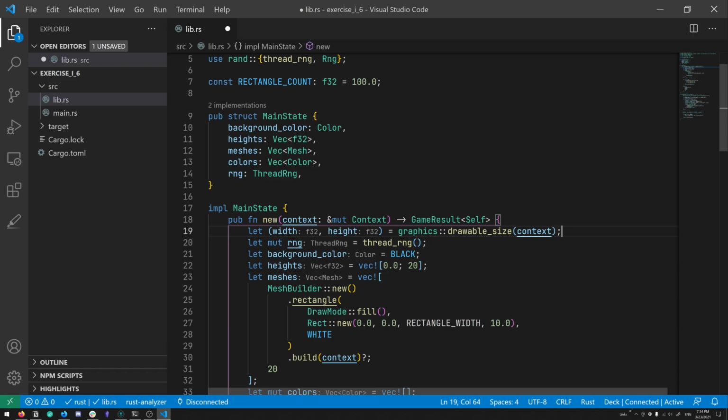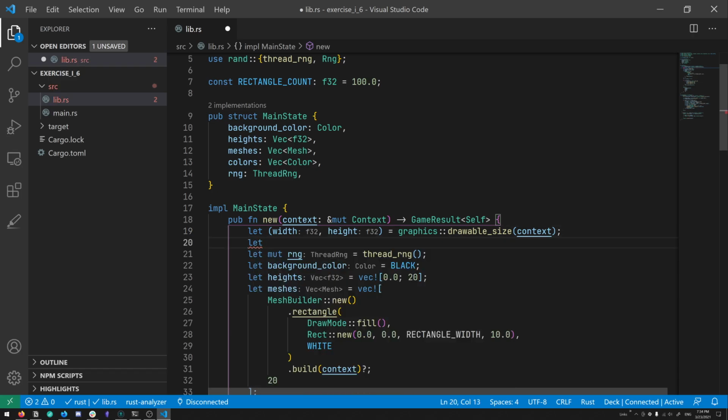So rectangle width is going to be our width divided by the rectangle count, and that should give us how wide we need each one to be to make 100 of these.